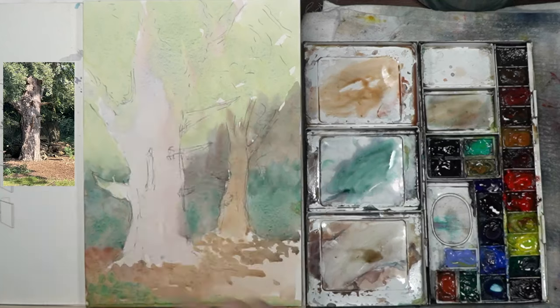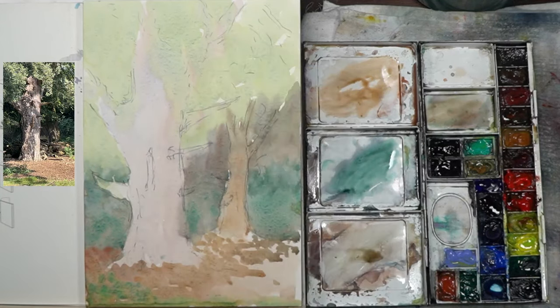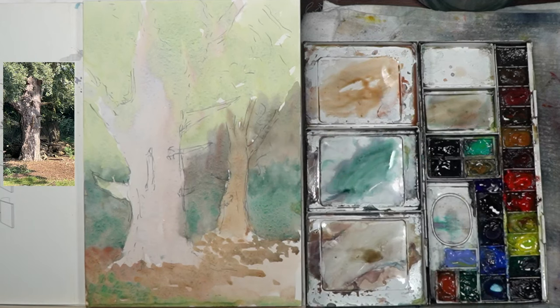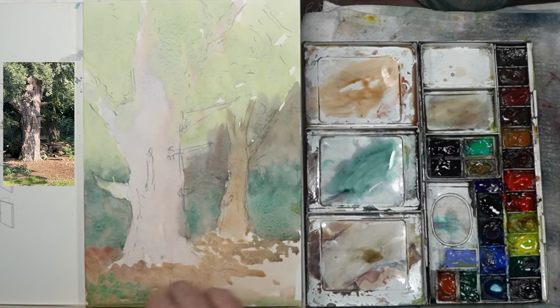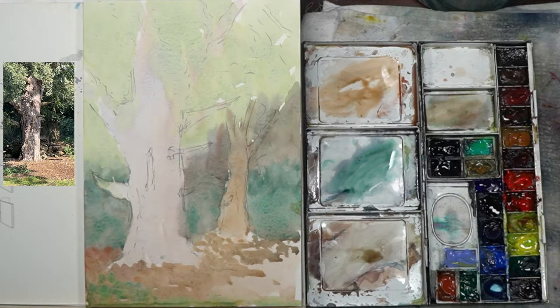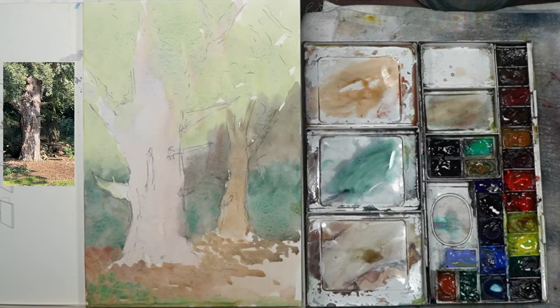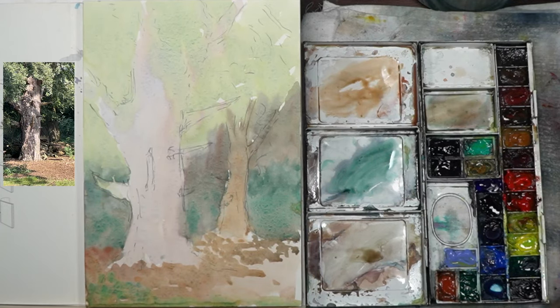Okay, so that's pretty much dry. It's not totally dry. You can still see a little bit of movement in the paper. The idea of a block is that it's gummed on every side with the exception of a little bit where you can get a credit card in there to lift off one sheet from the next. But essentially, it acts like taping down your paper. So although this will expand where it's getting moist with water in your painting operation, once it dries, it will dry back into a taut position, leaving you with a nice flat paper surface. So I'm not worried about that.